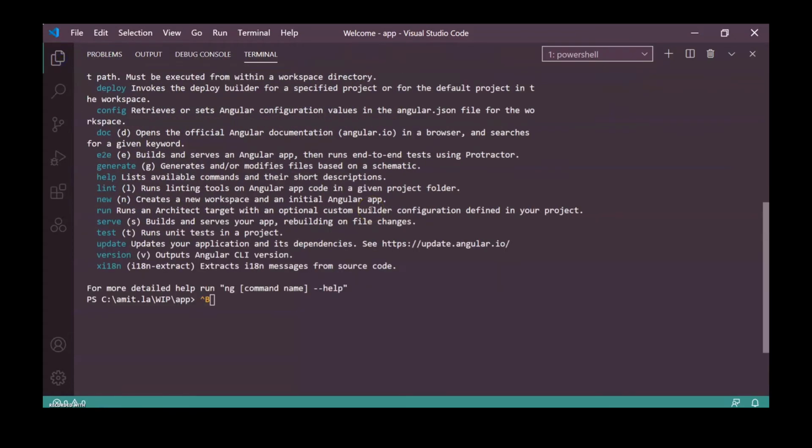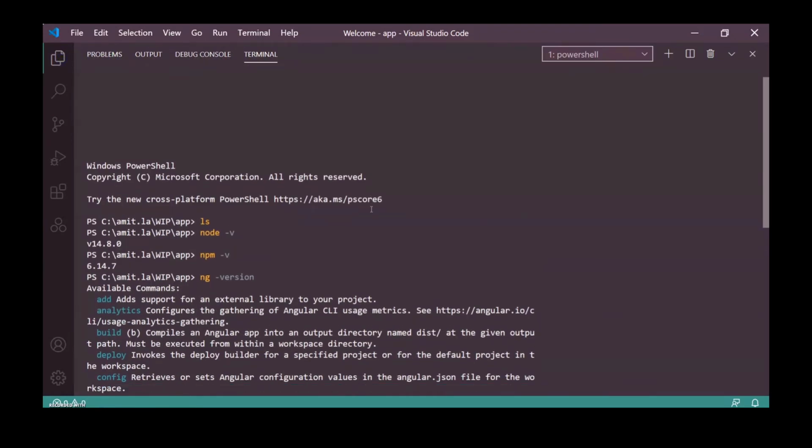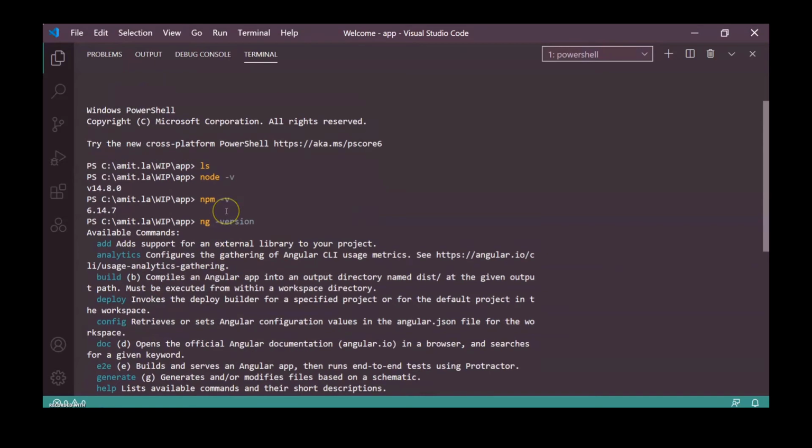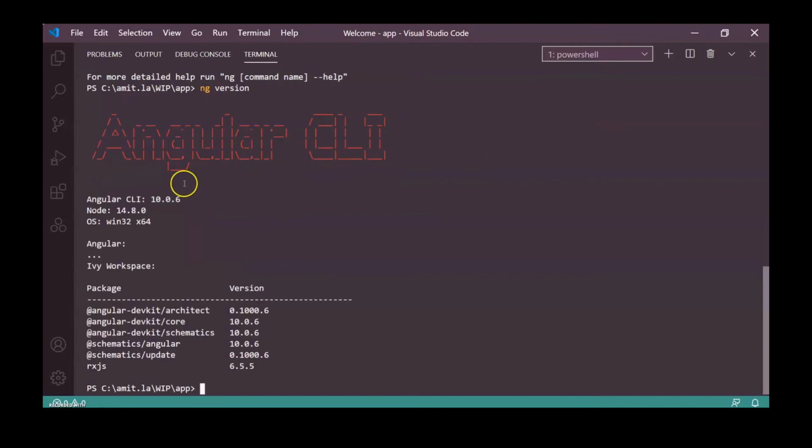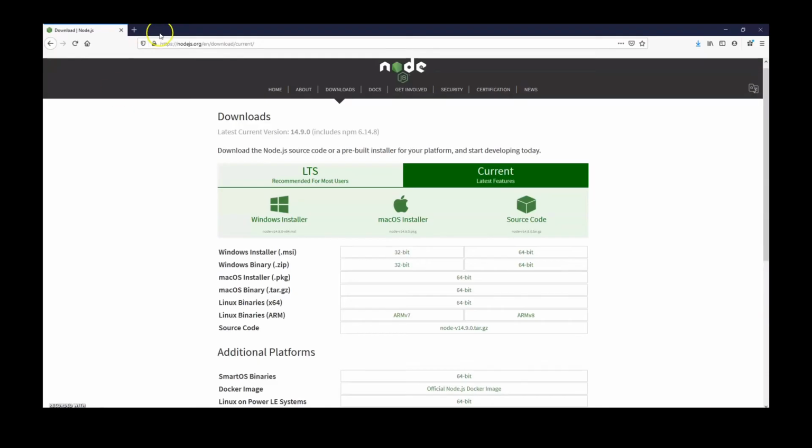So please make sure that you have that. All right, this is the bare minimum. You need Node.js and you need Angular before you start running this app locally on a machine. All right, ng version looks good. Please make sure that ng version does return a valid Angular CLI version.